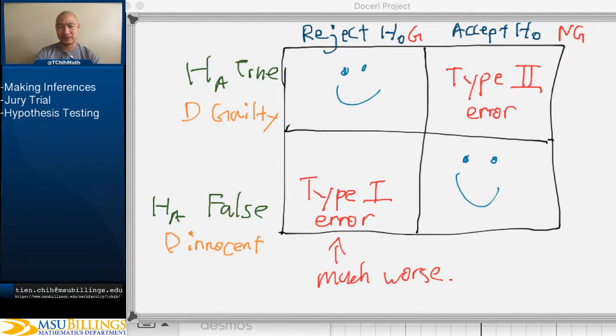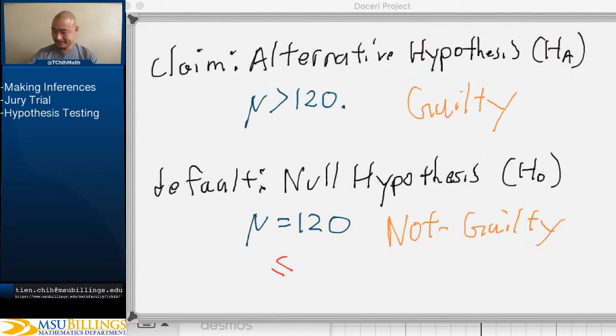Let's go back to scientific reasons. Let's say that purple microelephants in fact do weigh more than 120 pounds on average. And you get a bunch of evidence, you weigh them, and it doesn't really seem conclusive. It doesn't seem like the average weight is that different from 120. Well, okay, then we don't jump out the window and say for sure they weigh more than 120 pounds. You can always go back and conduct another study. You can always go back and gather more data. You can always go back to the drawing board, regroup, and then try to show this again.